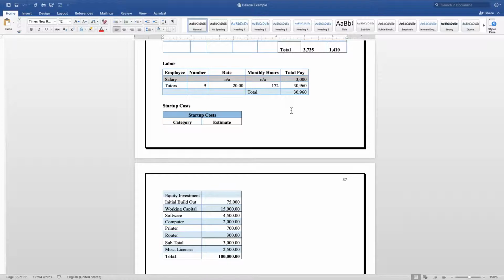When you're projecting your labor, make sure to start with how many people you're going to have once you open your doors. For example, with this company right here, this is my other company, it's starting with 9 tutors, and then make sure you put an average rate of pay. Obviously, not all the tutors are going to be paid $20 an hour. Some 18, some 24. However, it's an average, because I can't stress this enough, when you're doing projections, all we're doing is estimates.